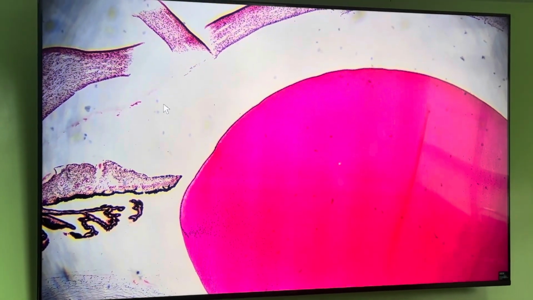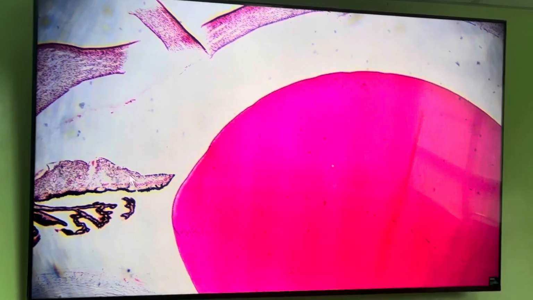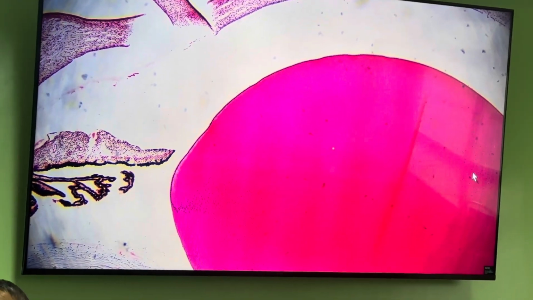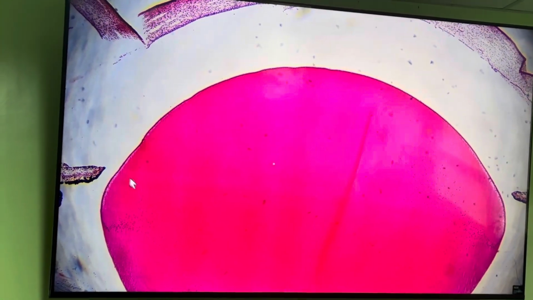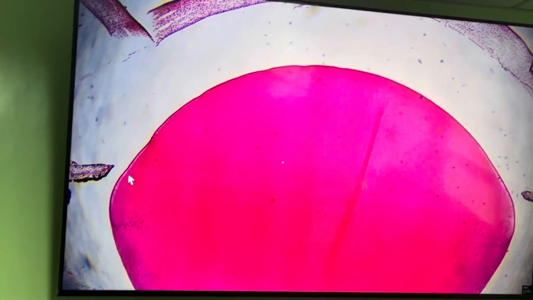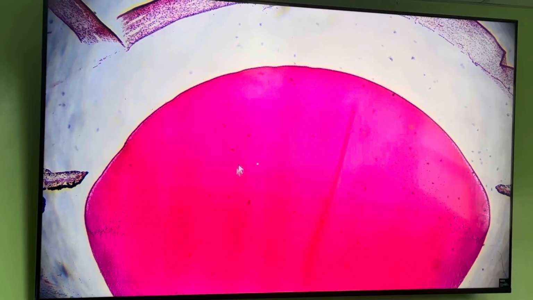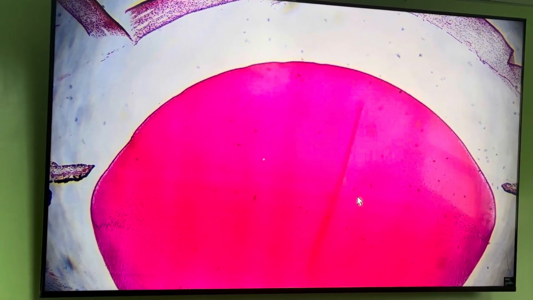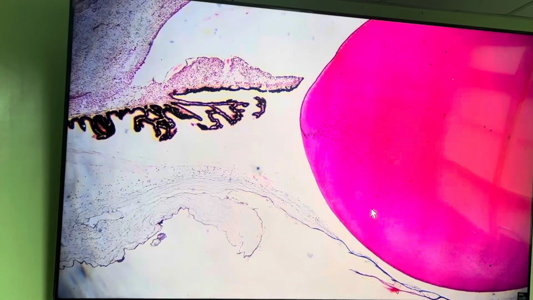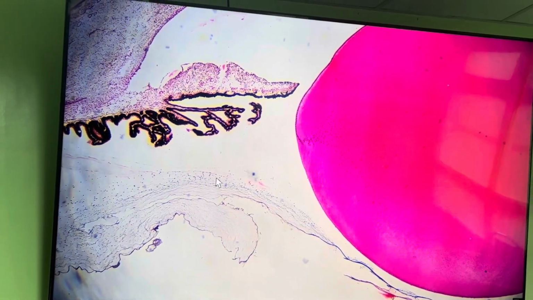The iris would contain two muscles. We have the dilator and then the sphincter. Again, the pupil would be the opening here, that would act as the focal aperture controller or regulator, depending on the intensity of the light. So this big one is the lens, which is crystalline, and it is supported by the zonular fibers.